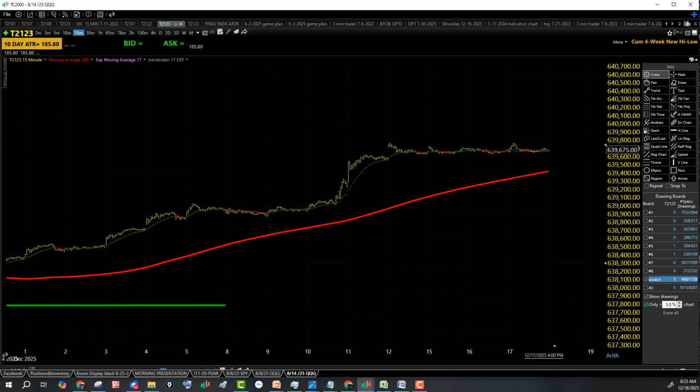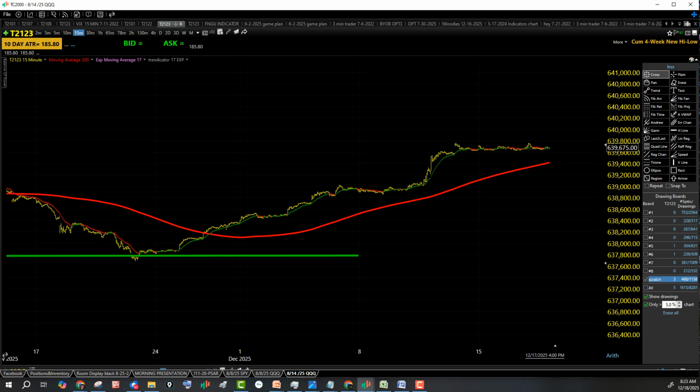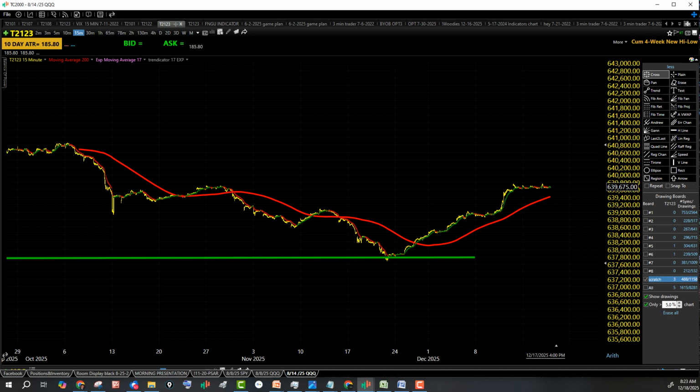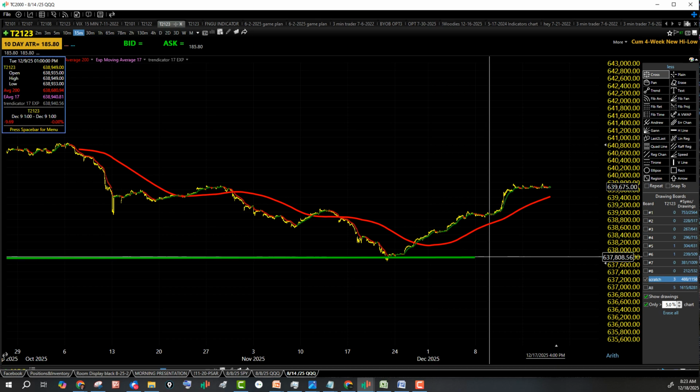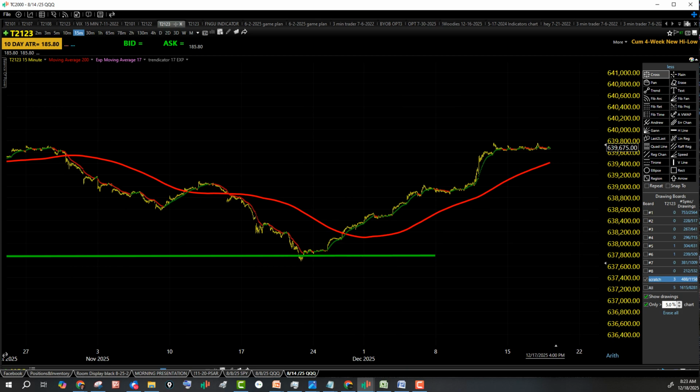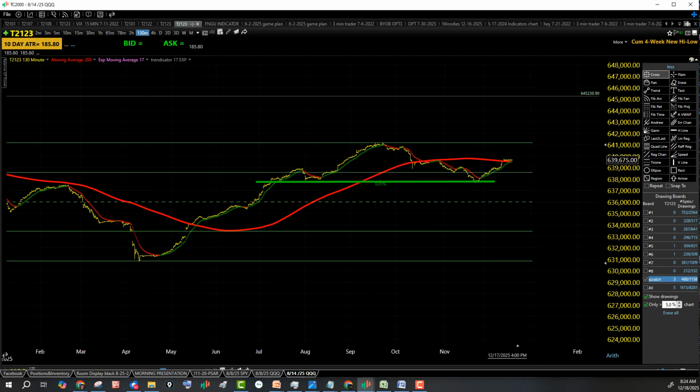Over the 200 SMA, that's bullish for me. That's where I want to be if I want to be a bull. That's where I want the price action. Okay, T2123 over the 200. I love that. Okay, over the third line. All right, right there. That's the green line. Don't want to break the third. If we break below the green line, this will be neutral territory up here. We're bullish on the daily time frame. So there's 15-minute chart, bullish, and in a downtrend that's not moving down, it's moving over to the right. And I like the rest a lot, like that. That's T2123. Here's the 3-bar chart, okay? Here's the April low.